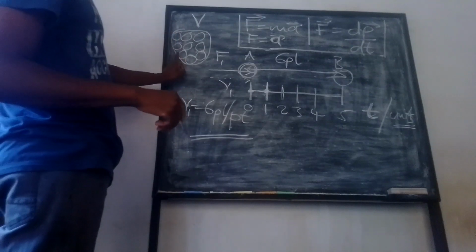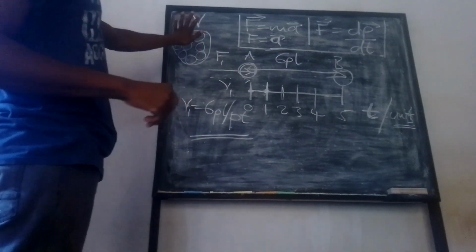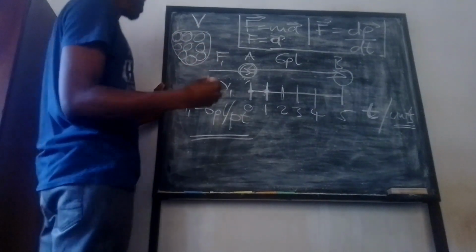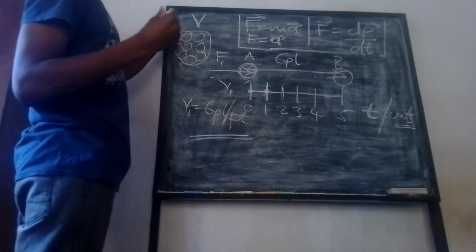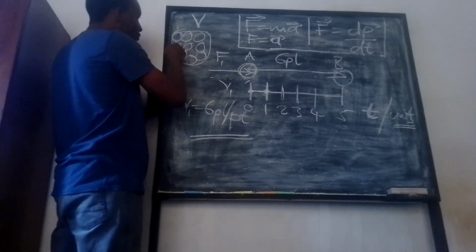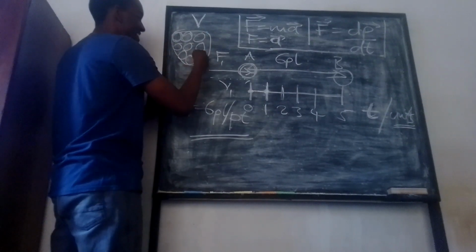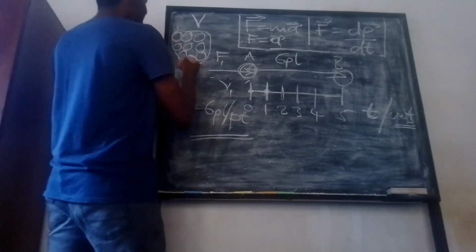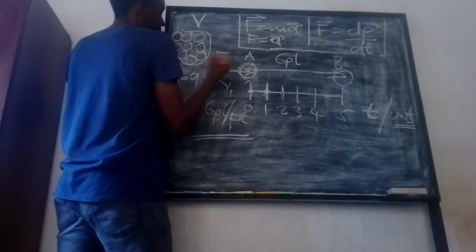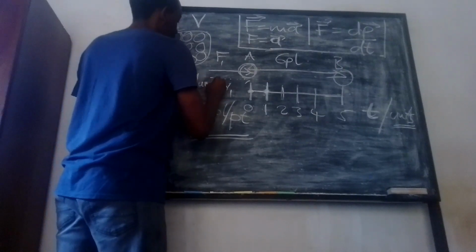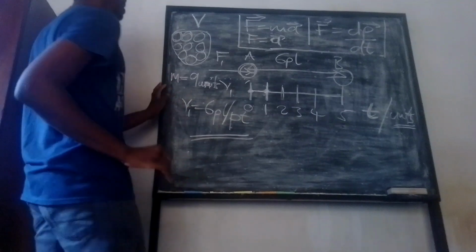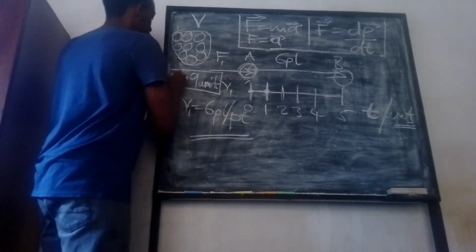The number one thing to remember is, if this is a body and these are the constituent particles that make it up, that is the smallest particles of matter possible. Now look at this body. It has 1, 2, 3, 4, 5, 6, 7, 8, 9. What does that mean? It has a mass of 9. That is, m is equal to 9. You may say, let's just call it 9 units. I don't know what term you're going to give to the units. Let's just call the mass 9 units.